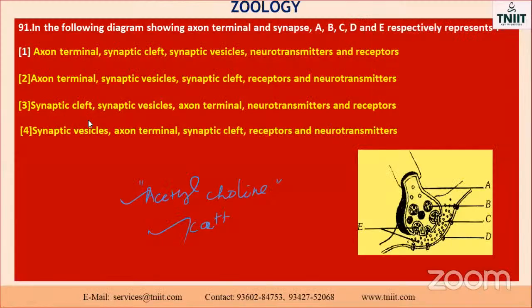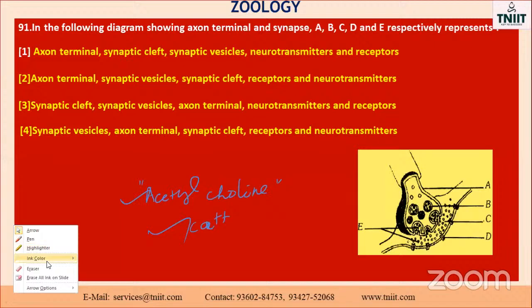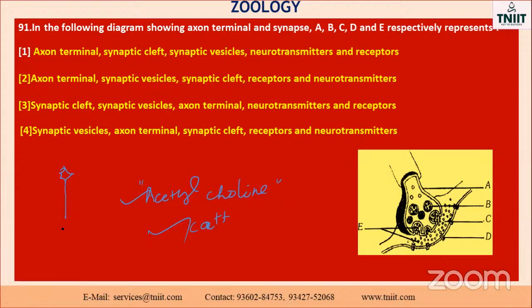See the option. The third one is synaptic cleft. Cleft means the joining of two neurons. For example, this is considered a single neuron, isn't it? Another neuron is also here. In between this part is what they have mentioned here. So the synaptic cleft is the joining between these two. A is a synaptic cleft. B is a synaptic vesicle. This one is called a synaptic vesicle. This is a synaptic cleft.